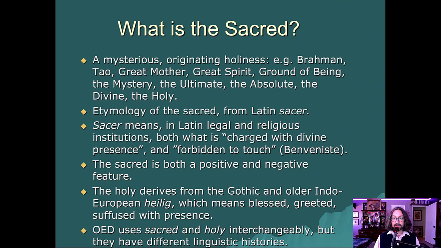Conceptions of the sacred or the holy also vary greatly across the various religions and spiritualities of the world, both historical and contemporary. The sacred or the holy could be understood as Brahman, the Tao, the Great Mother, the Great Spirit, the ground of being, the mystery, the ultimate, the absolute, the divine, and the holy. Again, etymology is particularly important here.